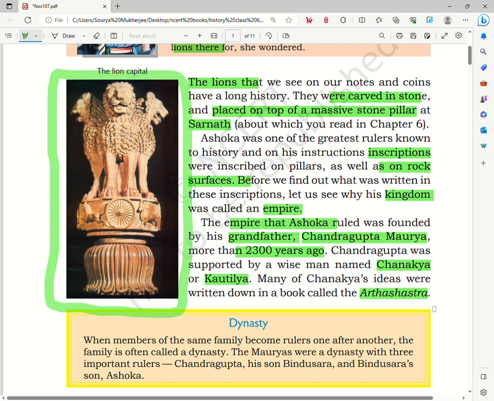Now, Chandragupta did not achieve this all alone. He was supported by a very learned person whose thinking is quite famous in Indian history. His name is Chanakya or Kautilya. As we see, the ideas and the thoughts of Chanakya are written down in a very famous book known as Arthashastra. It's a book that deals with many aspects, mainly the economics and governance of a state, how to run and rule a state, on different aspects of a ruler and so on.